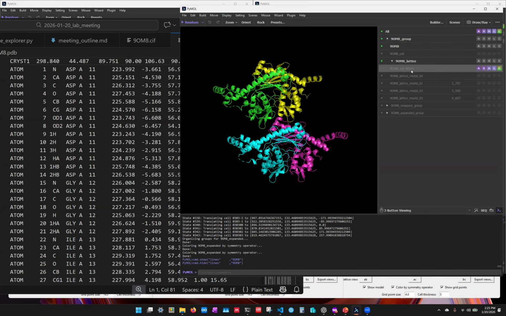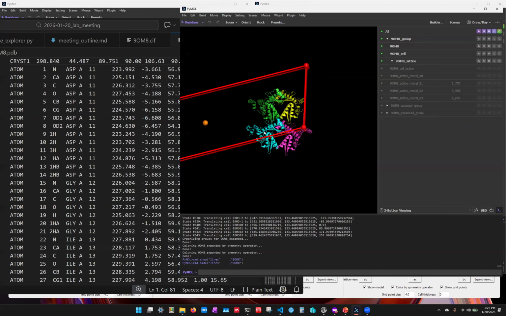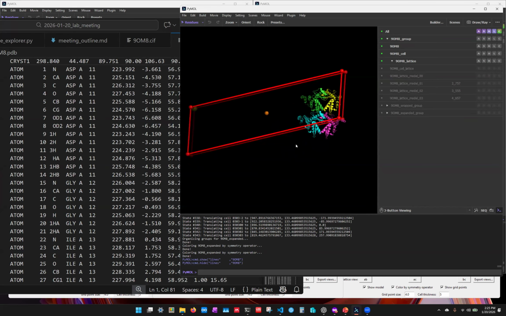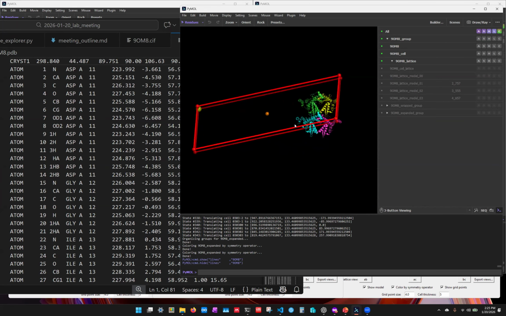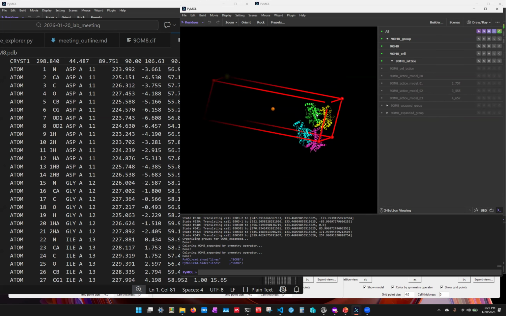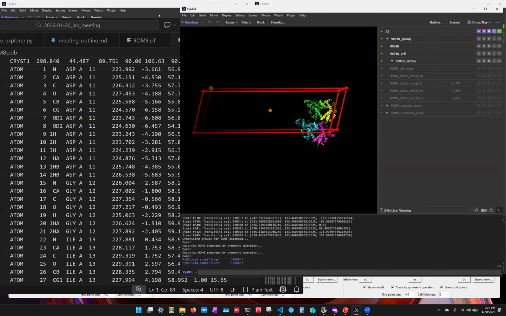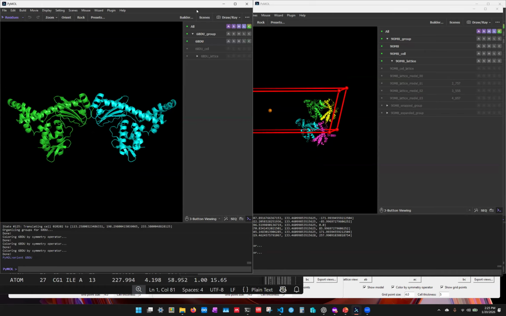So we can visualize that in PyMOL. This is what that unit cell looks like. So we have 298 angstroms in one direction, 44 angstroms in, I believe, this direction, and then 89 up here.